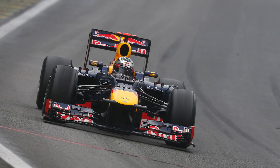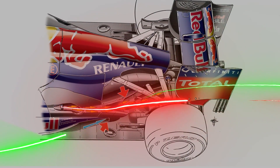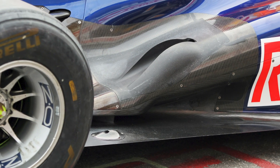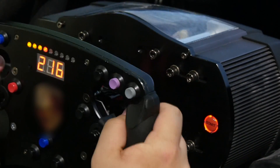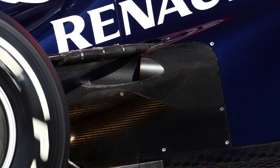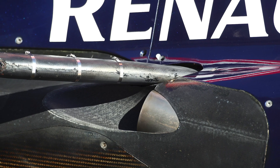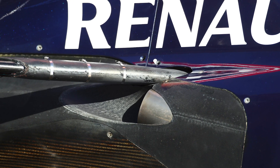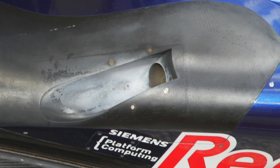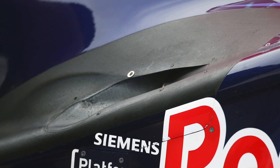Red Bull, however, wanted a solution that brought the best of both worlds. This was a more complex prospect and needed a tunnel to help the two effects cross over. This would not come without its complications, as the team grappled with trying to make it work in the real world after simulations offered promising potential. Red Bull was convinced it was onto something special and ran a benign exhaust solution through pre-season, mainly to delay anyone being able to copy its arrangement. It finally unveiled its crossover ramp solution on the penultimate day of testing, but came up against flow instability with the tunnel that made the car inconsistent on turning. Still, the team continued its development.